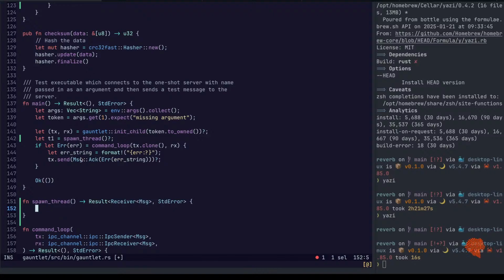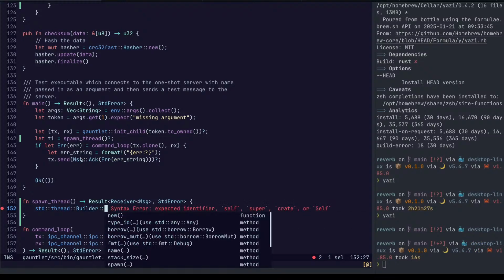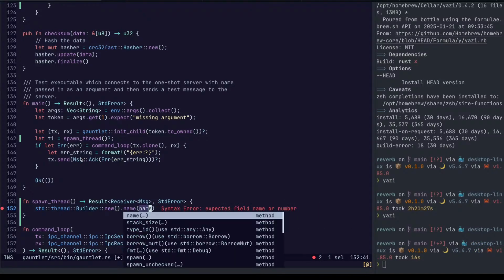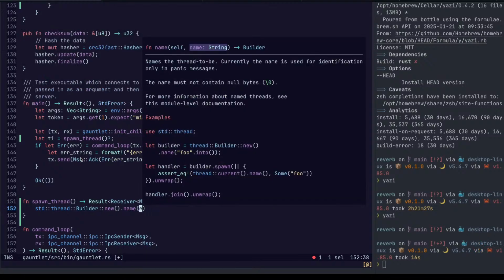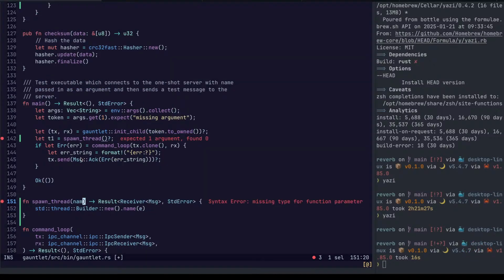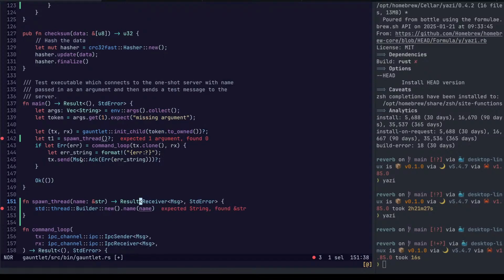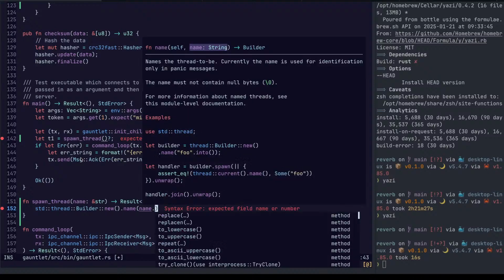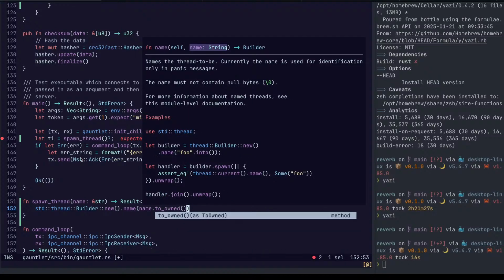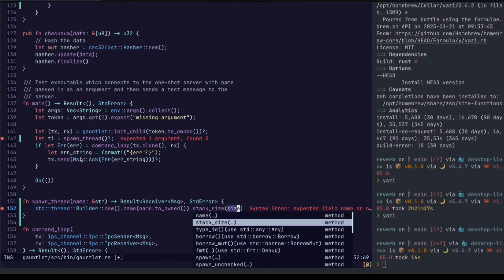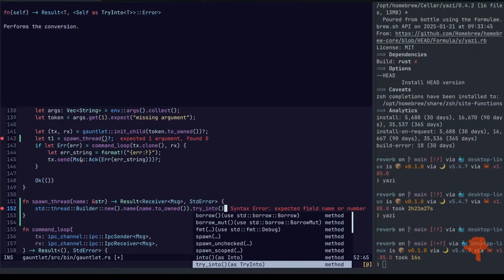Now inside of here, we would spawn a thread, standard thread spawn, or builder. Name. Oh, we could give it a name. So we want on there.